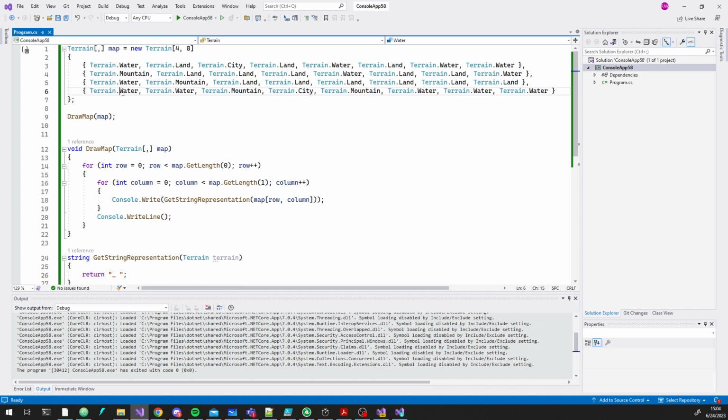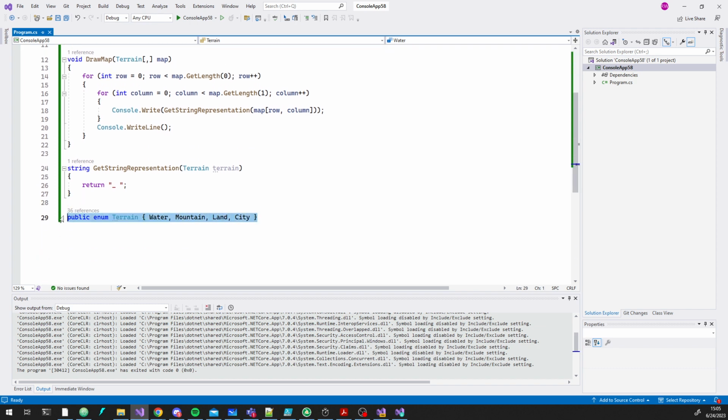And this allows us to operate behind the scenes of, well, can I traverse this? Well, if it's a city or land, yes, I can traverse it. Maybe I can't traverse mountains and can't traverse water. Or maybe it depends on what gear I've got equipped. If I've got climbing gear, then I can traverse mountains. If I've got a boat equipped, I can traverse water and not mountains, or I don't know, whatever that is. It gives you this flexibility to think about things from a logical standpoint without having this be like, well, I don't even know what strings are. The string could be anything. The enumeration limits you to just a handful of options, which is a super useful thing.